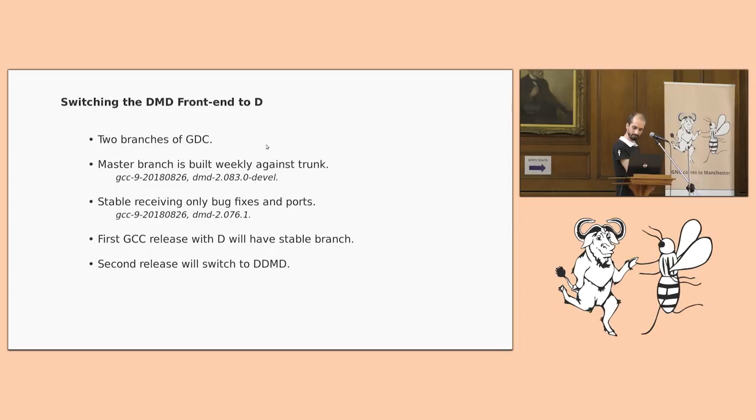And quite a lot of, it seems like a lot of changes, but it's really just remove, move. So, now we're currently maintaining two branches of GDC. The D implementation, which is tested once or twice a week against both GCC trunk and the DMD nightlies. And we also have the C++ implementation, which has only been kept in sync with GCC trunk. We're only really, you know, any regressions, bug fixes, and new ports are going there, just to help the bootstrap process of, first start with a C++ base compiler, to then build a D base compiler. So, my intention then is to push for getting the C++ implementation into GCC as the first released D compiler. And then that will become the baseline for building the next version of GCC.